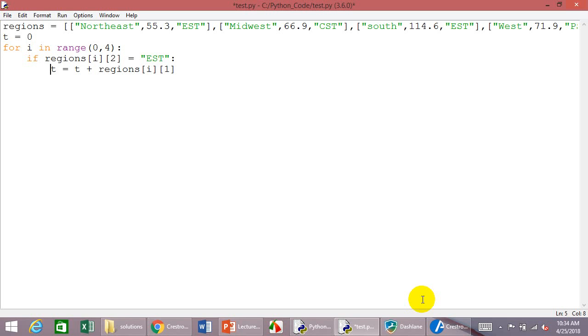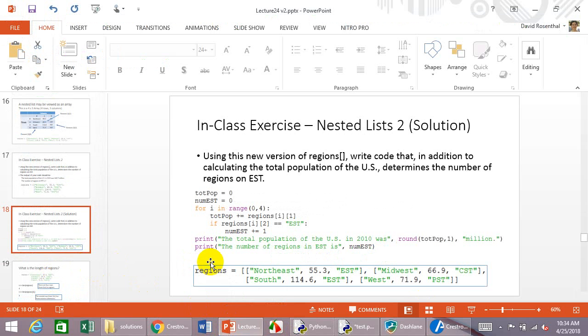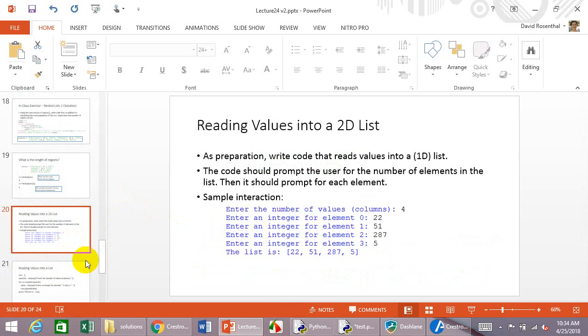Everybody okay with this? I think this is pretty straightforward. The next one's a little trickier. Okay, so let's suppose what I want to do is read in, and we're going to do this in 2 steps. Instead of assigning the values in regions like I did in my program, I want to read in values into a list of lists. I want to get a 2D list again. How do I read in values?